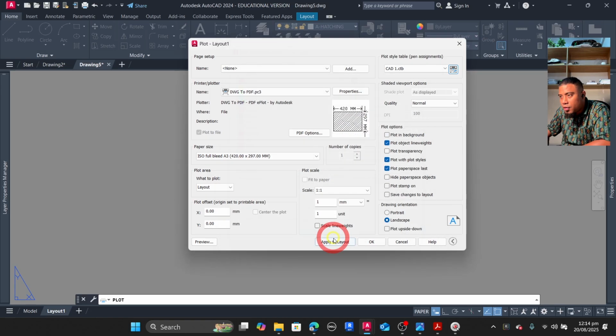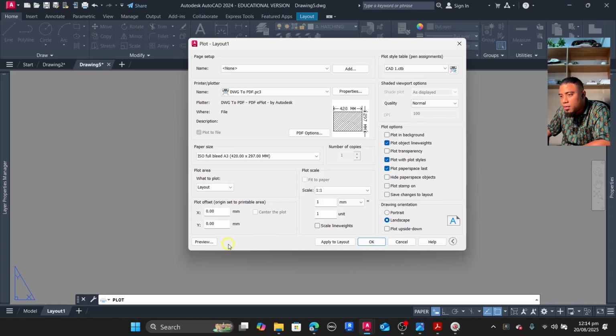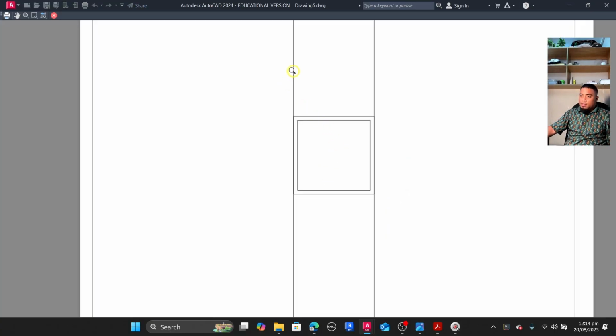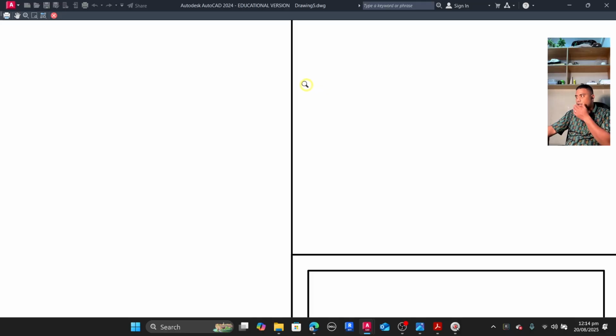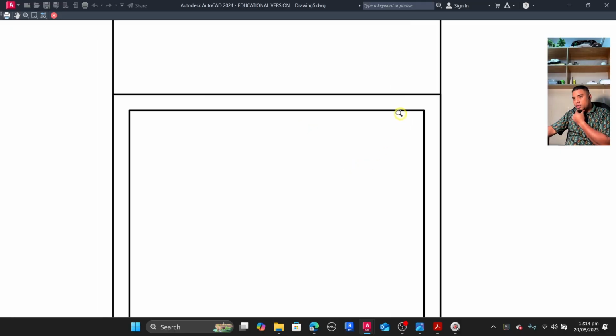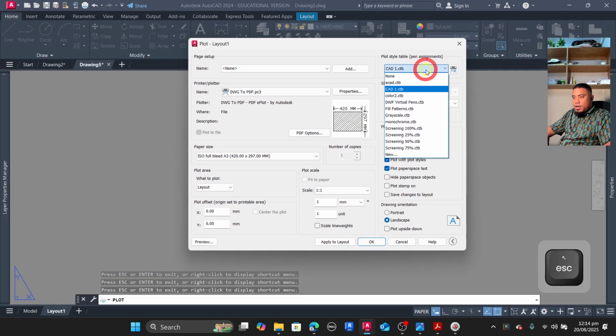Once you're done with that, you're going to save and close. Once you save and close, click OK, preview, and now you can look into your drawing. You can see that purple color, or the magenta color, for number 6, where you have the grids. And look at my walls. The wall layers are not turning blue. Right now you can see my plot style, or the CTB file, is saved here in CAD1.